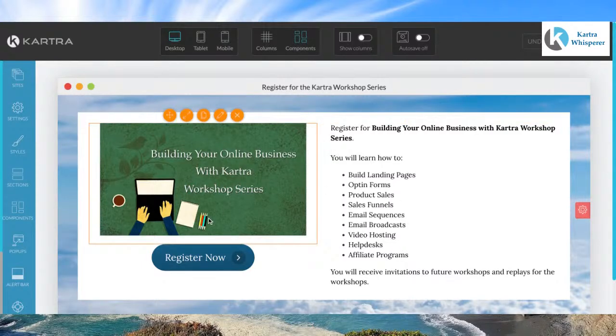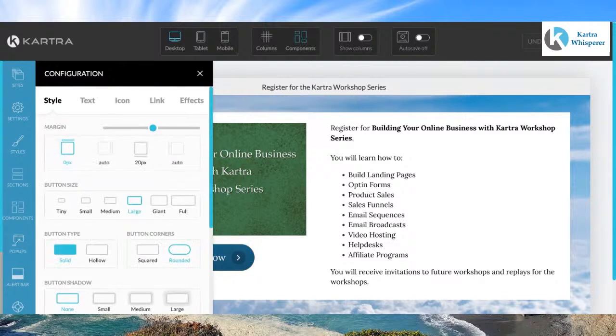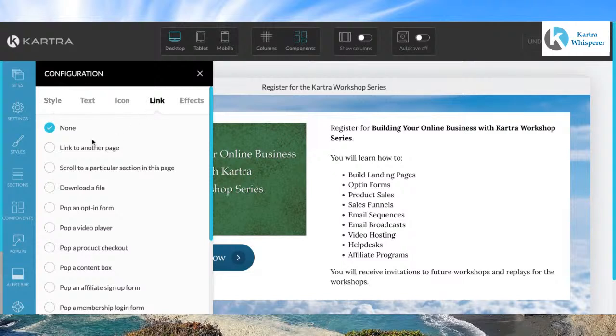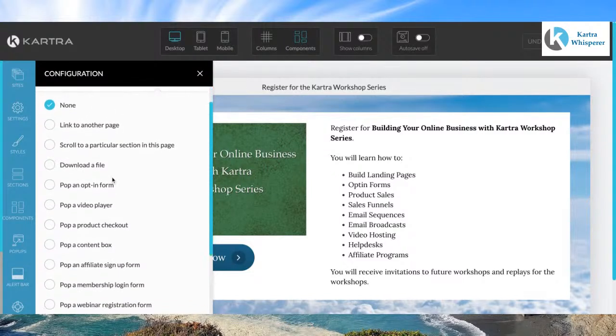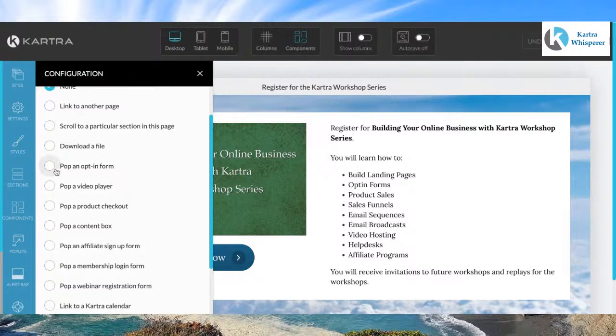So here we're going to hook it up to this registration button, and we're going to link up here. And the option right now, it's defaulted not connected to anything. What we're going to connect to is an opt-in form.